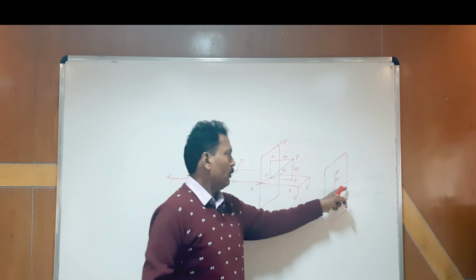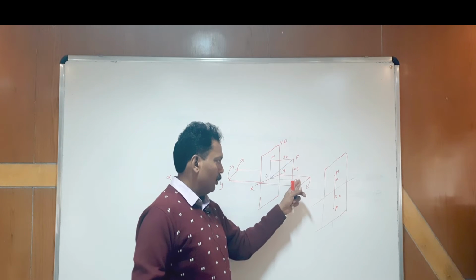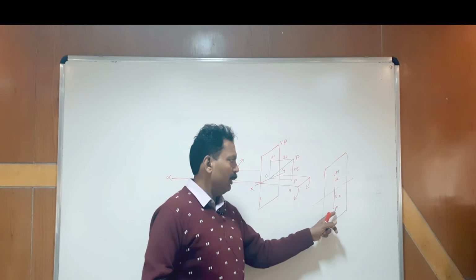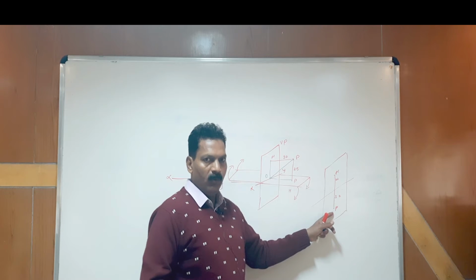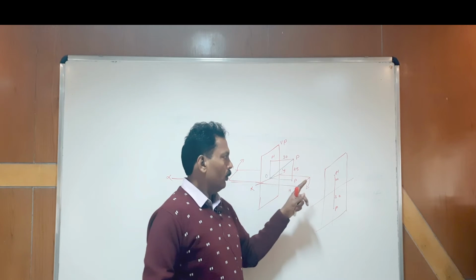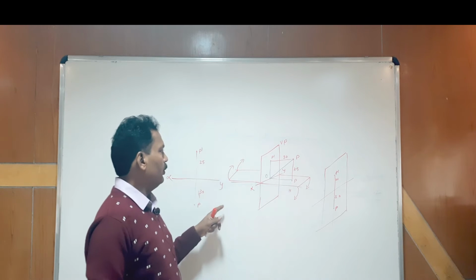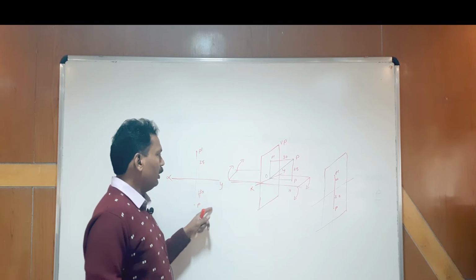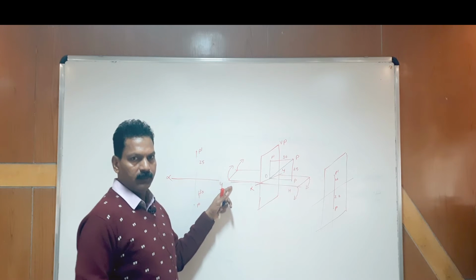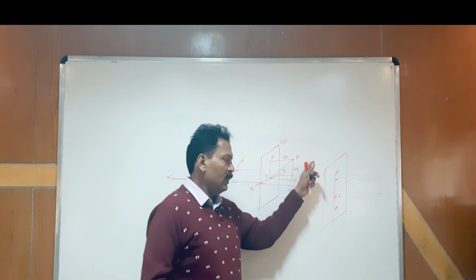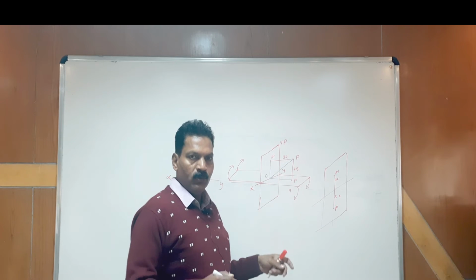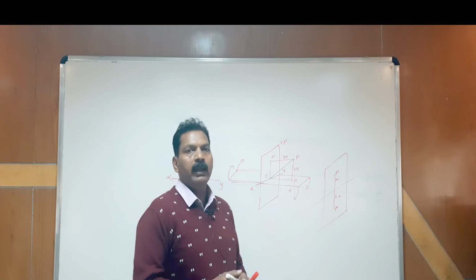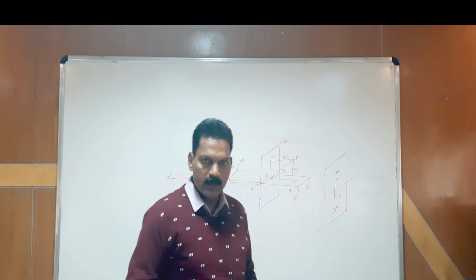So in our solution we have rotated the horizontal plane, and because of this rotation P comes down from the XY line. So to find the shortest distance, we have to rotate the top view in the opposite direction. Opposite direction means we rotated HP in the clockwise direction, so we rotate the top view in the anti-clockwise direction, complete the rectangle and find the diagonal, and you will get the shortest distance.